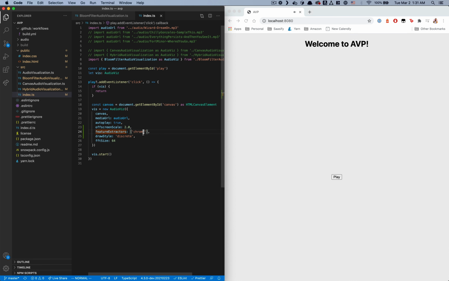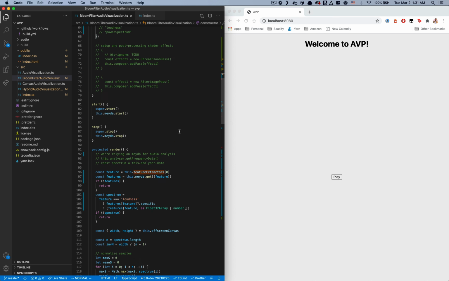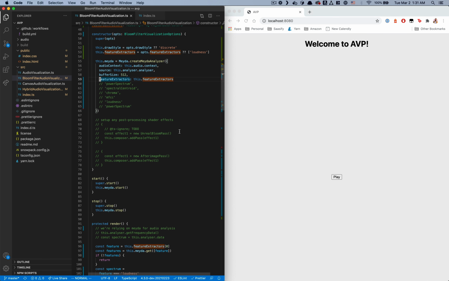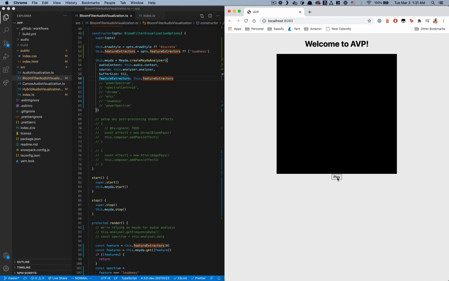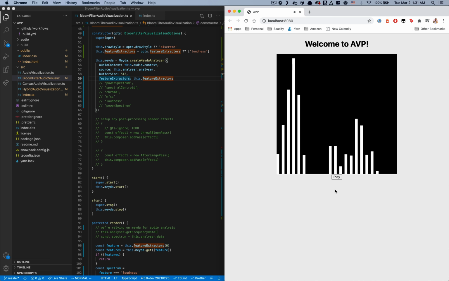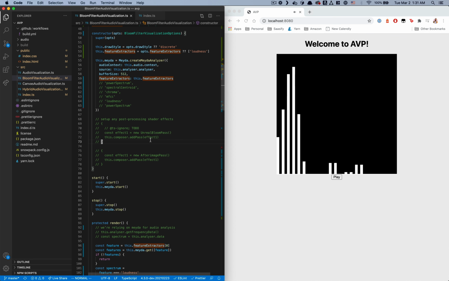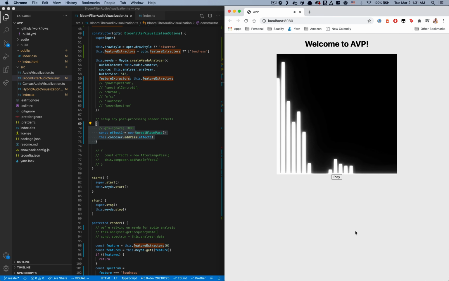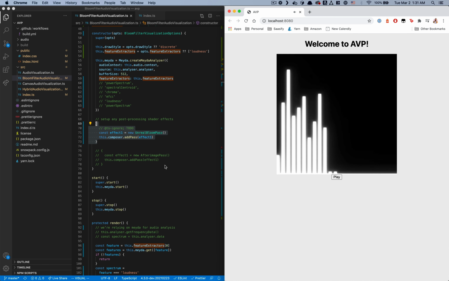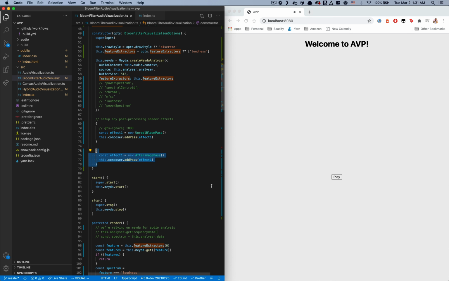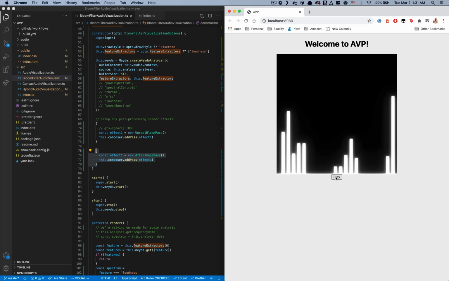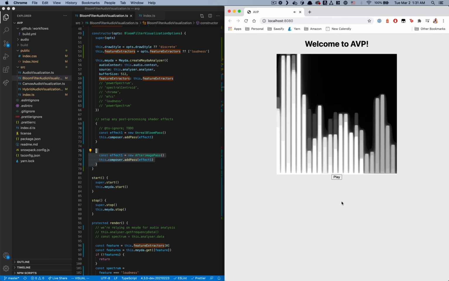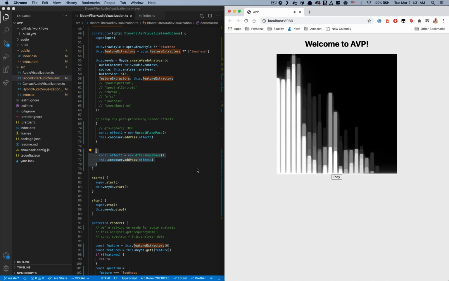Okay, so let's just pause on that and go back to what I had as my defaults. Let's do discrete for now, and let's jump over and take a quick look at the code. The first thing we can do is add some WebGL post-processing and see what that looks like. So it's adding a bloom effect. You can also easily add, I mean, there's hundreds of these, but this one is adding an afterimage effect as well.